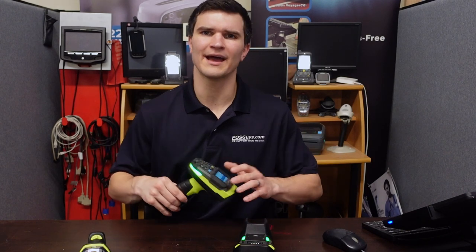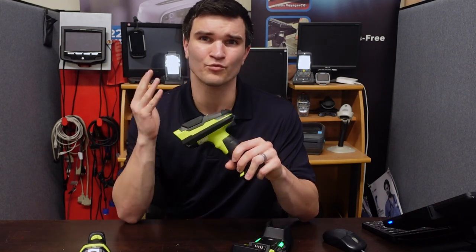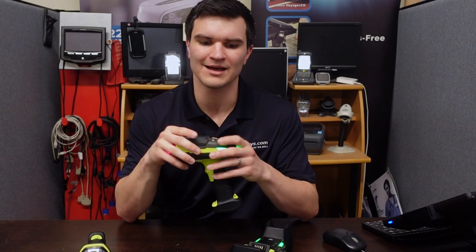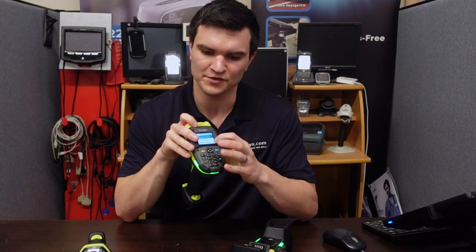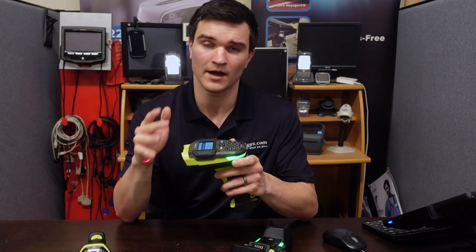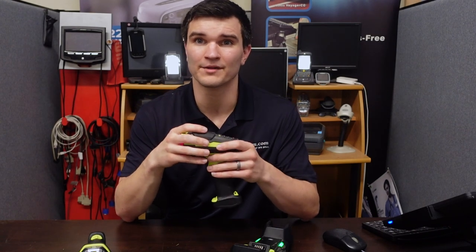So with all of that out of the way, I think it's probably a good time to give my overall impression of the scanner. I think that it has a lot of really cool, sleek features built in and really easily accessible, way more than I've seen a lot of other scanners on the market have. There are some competitors that have the screen and the keypad as well, but the ease of use on the scanner is way better than a lot of things that I'm seeing on the market.